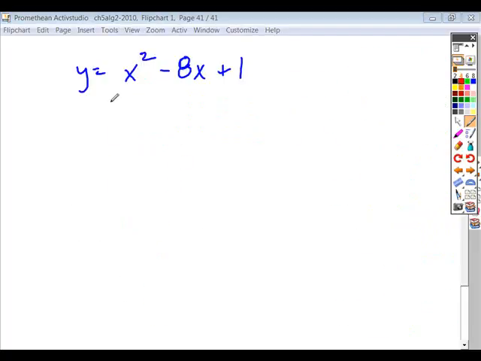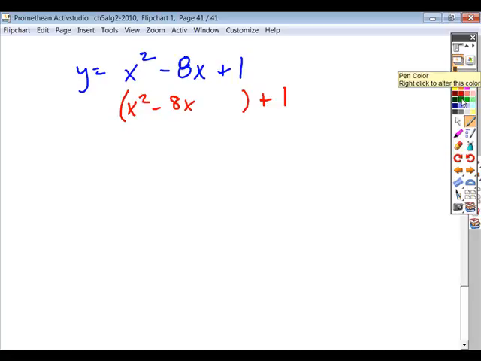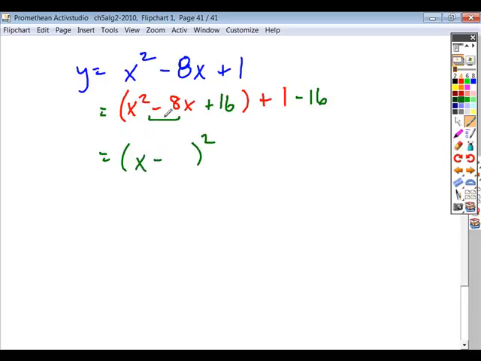All right, if you're working through this, step 1, group our x terms, move our constant outside the grouping. Step 2, complete the square. So we take half of our b coefficient, half of -8 is -4, squared is 16. So if we add 16 to this side, we can balance it out by subtracting 16 from the same side. And what this now allows us to do is rewrite as a binomial square. So the two terms will be x and half of this, -4. Combine our terms outside, -15.